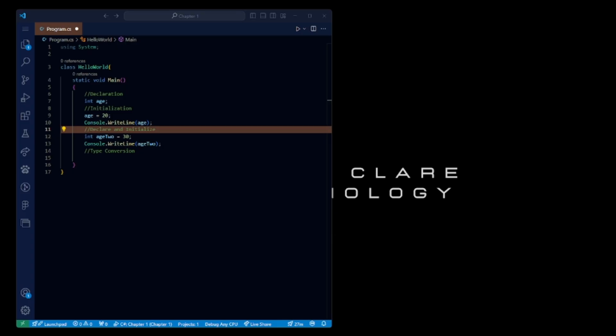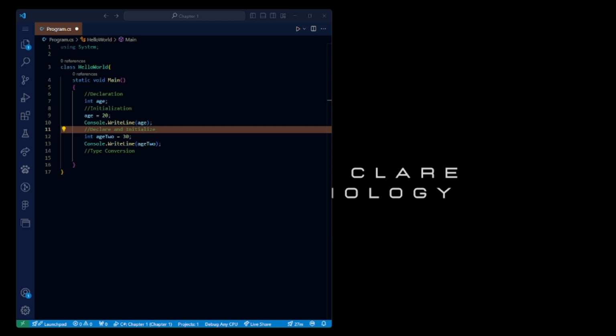The last thing that I want to talk about is type conversion. Type conversion is also known as casting in C#. This is the process where we can convert a value from one data type to another. What we're going to focus on here is an explicit version of casting data, but you also have an implicit version. An implicit conversion is where we allow the compiler to automatically change that value from one data type to another, and this is not going to cause a risk of data loss.